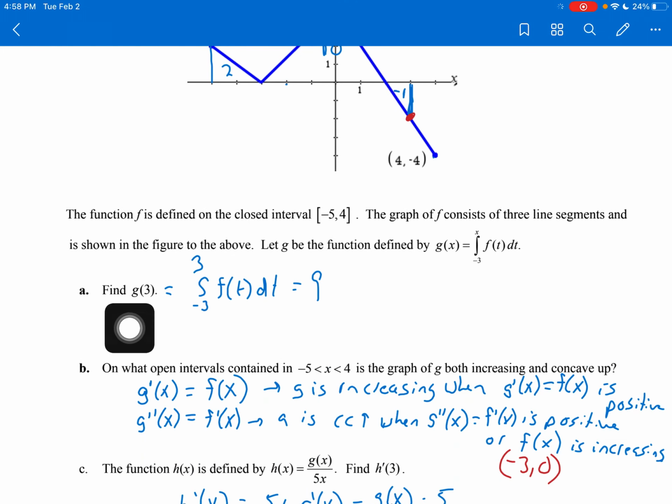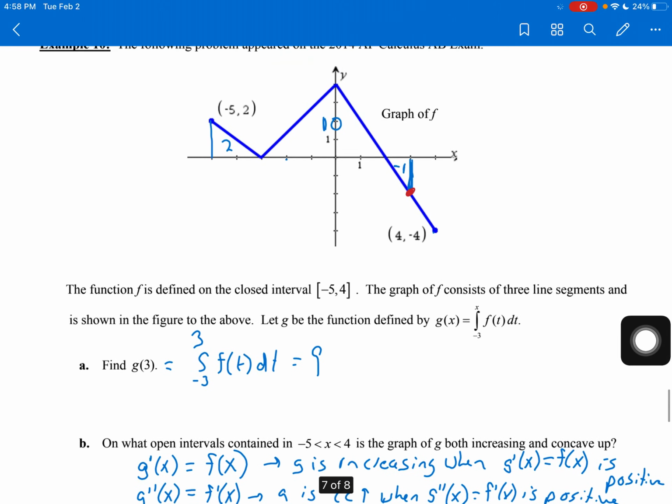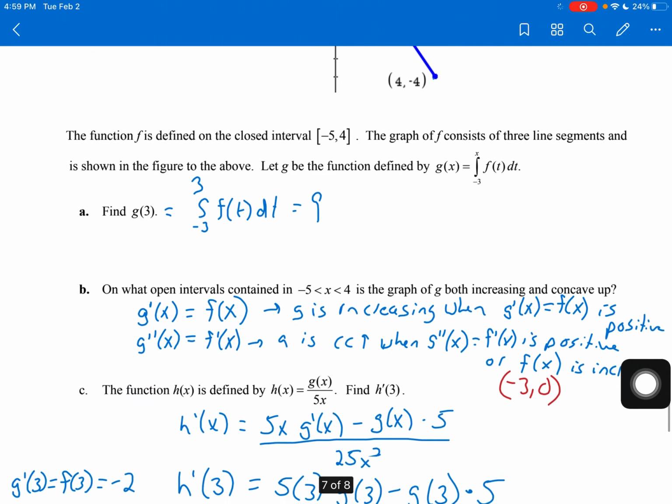Right here, first it's asking us to find g of 3. That means I've got to put a 3 into this function for any x, and that 3 is actually going to be the top bound here. So it goes from negative 3 to positive 3, right? So I'm finding the area from negative 3 to positive 3 under this f function. So hopefully I did this right. From negative 3 to 2 was 10, but then I have to take this one away, right? So for my total area, it'd be 10 plus negative 1, so I would get 9 for that one.